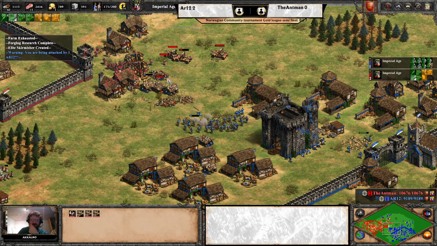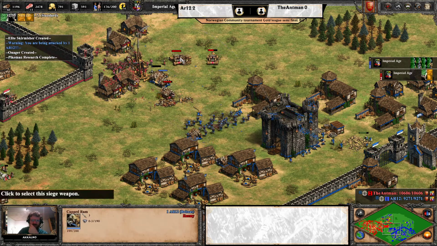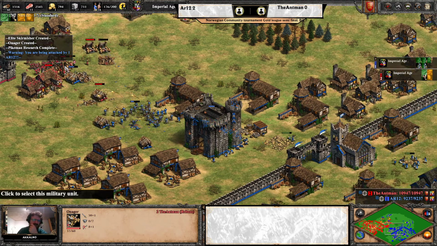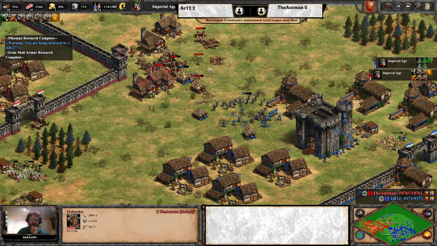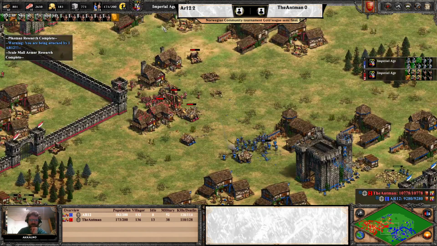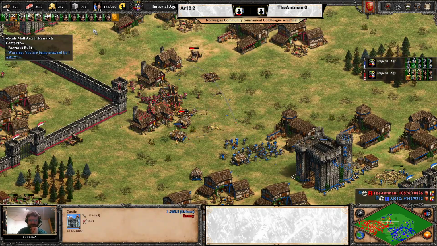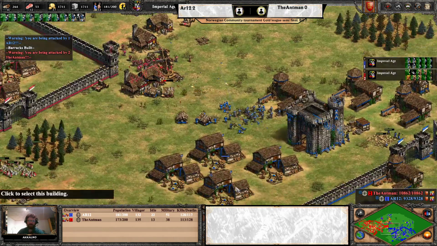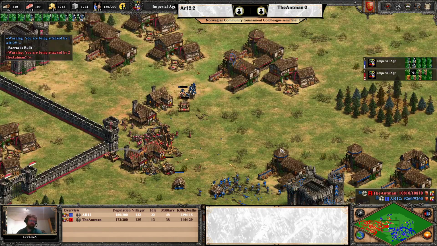Onagers will still be scary though, unless the Rams can actually get close enough to snipe them, because it's only 2 hits and the Onagers go down to cap Rams here. Dealing with Treb here, nice work. AR12 again with the military lead here. Repairing the castle, has stone to do so for a good while longer. So much stone in the bank for AR12.